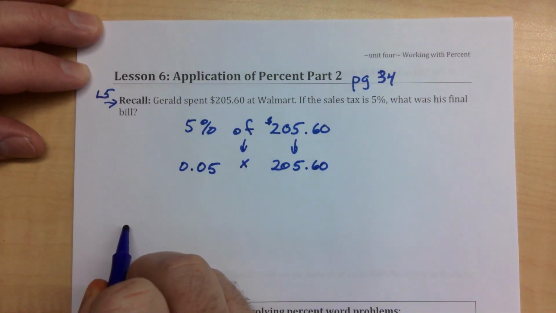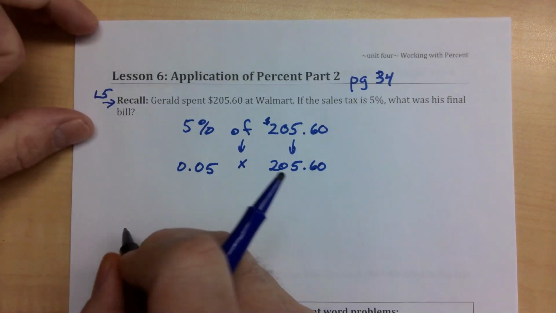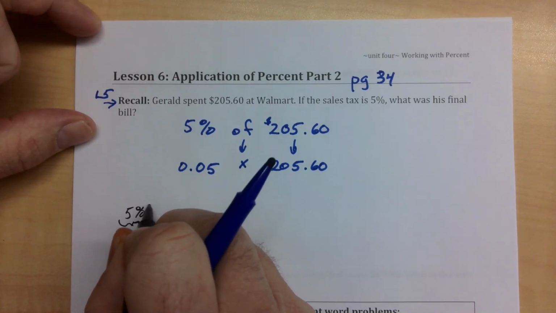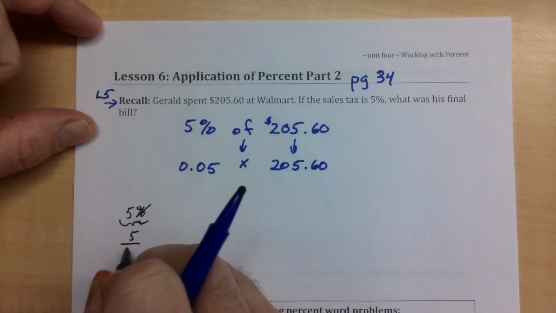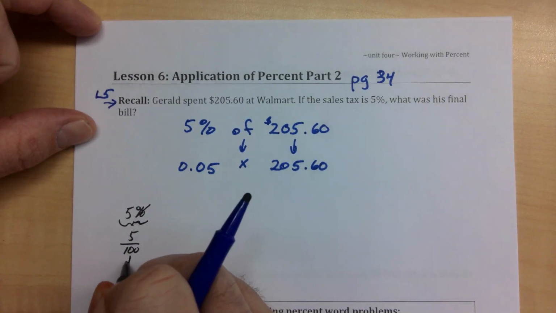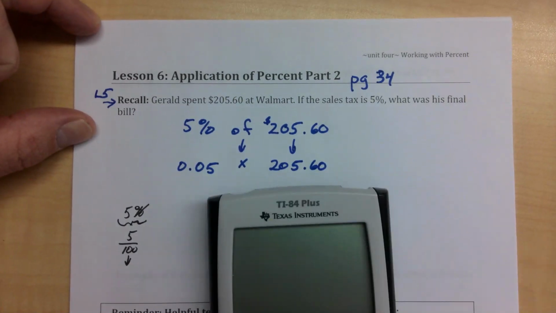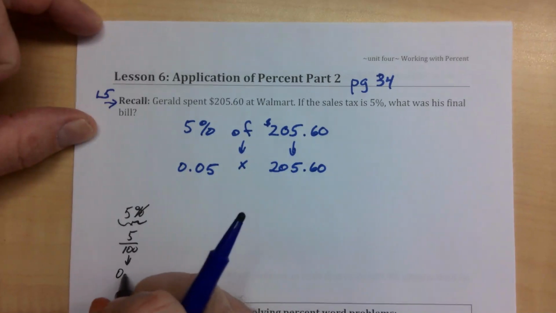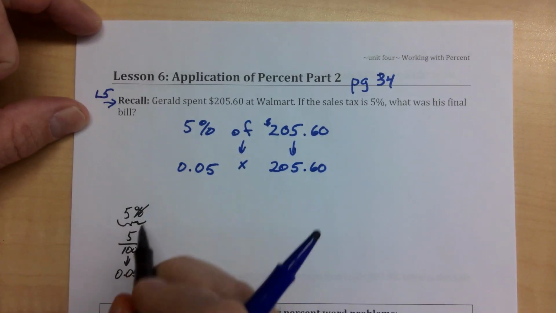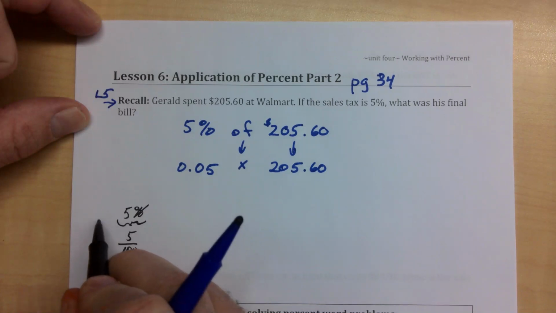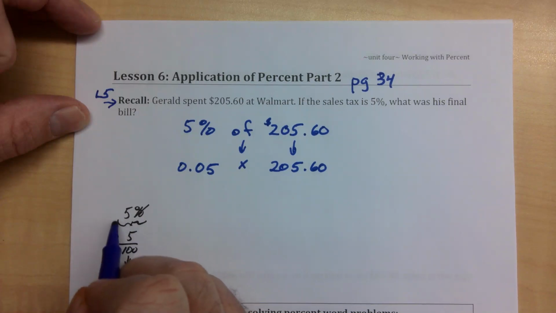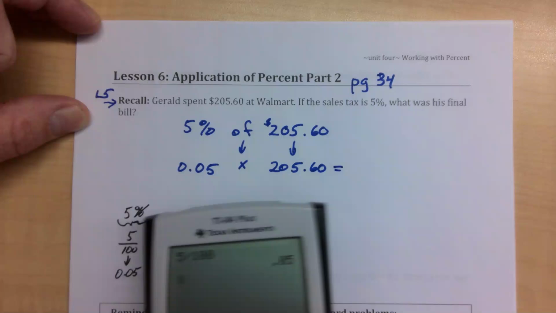Okay, so just remember, down here, what does 5% mean? It means that you can ditch the percent sign and instead put it over 100. Just rewrite it. And when you take 5 divided by 100, just doing a quick review here, you get 0.05. That's where this whole idea of moving the decimal place 2 places to the left comes from. If there's 2 zeros on a power of 10, move it 2 places. Okay, let's finish the question.